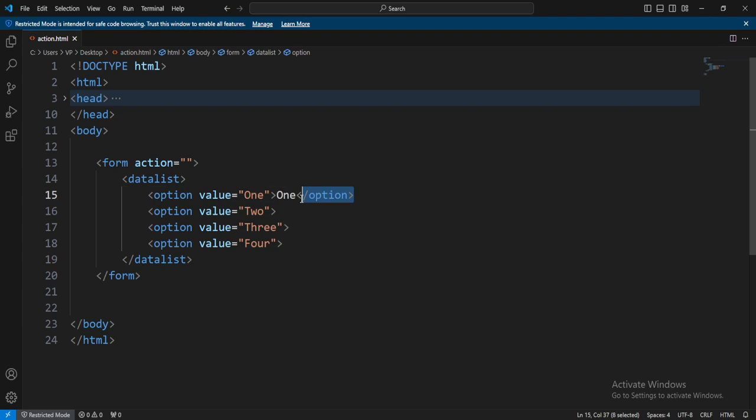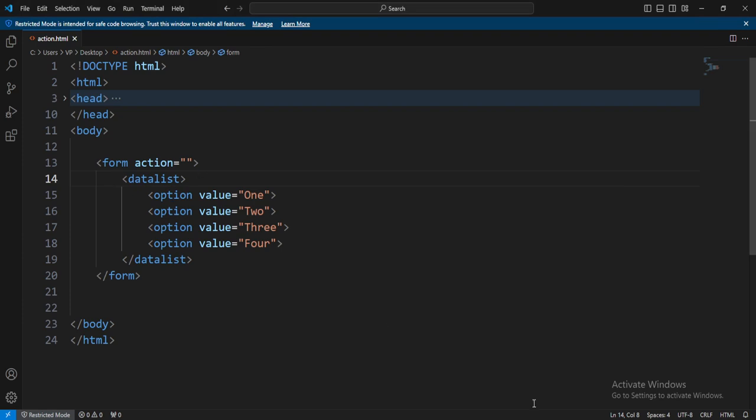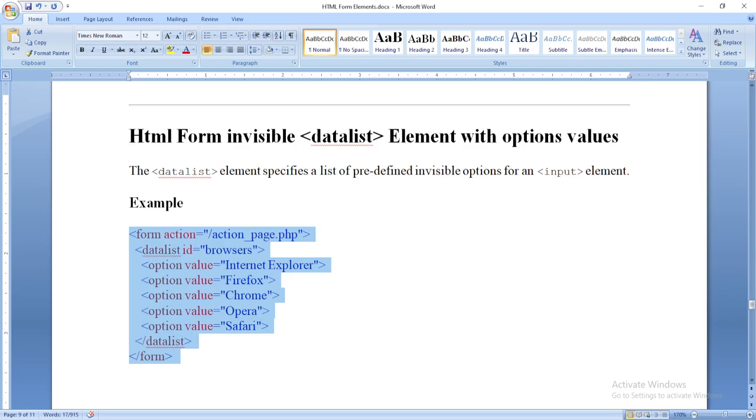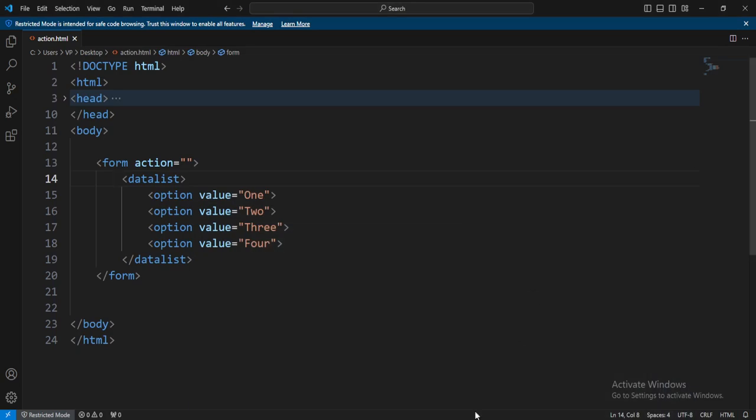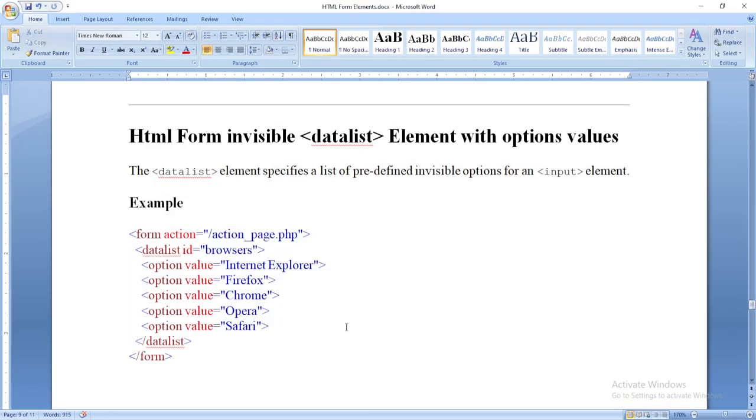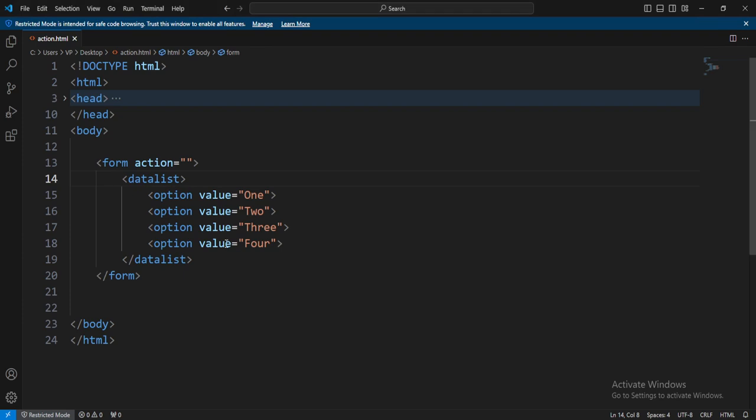So you know that this closing tag is not useful right here, and the one that you have here is also not useful. So as you can see, all this data is now invisible. They are now invisible. So this datalist is meant to do that for us. In our future tutorial, I'm going to show you how we can bring out all the data that is inside all these things. As you can see, our data is now invisible.